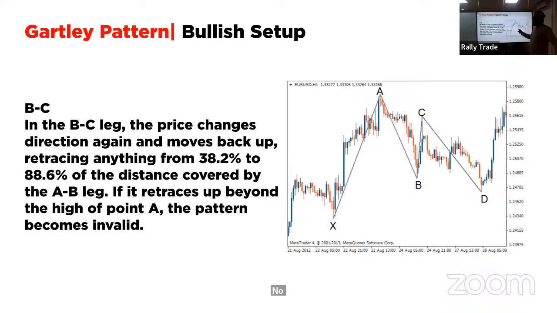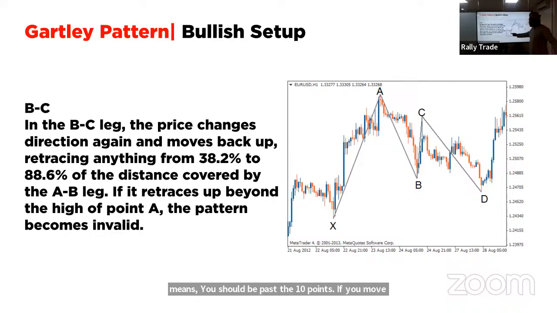That means by the time this particular retracement moves up, it shouldn't pass 38.2. If you move up, you draw Fibonacci from this X to A, with 0 on top and 100 below. Ideally this one should be around 61, and if the price continues to move up, it should move to around 38.2 and stop. If it gets to 38.2, stops and continues to move down, it means the pattern is forming. Then by the time it moves down, it shouldn't cross below 78.6.